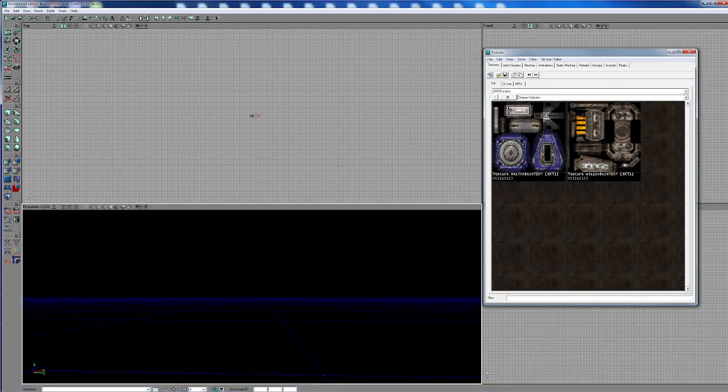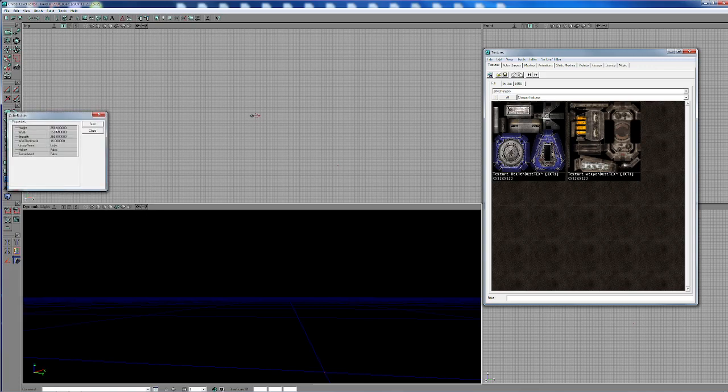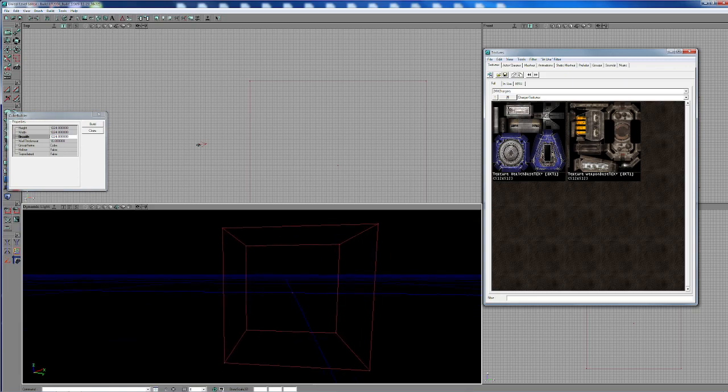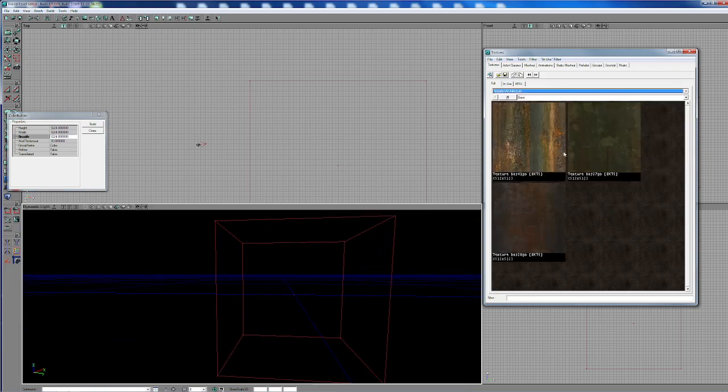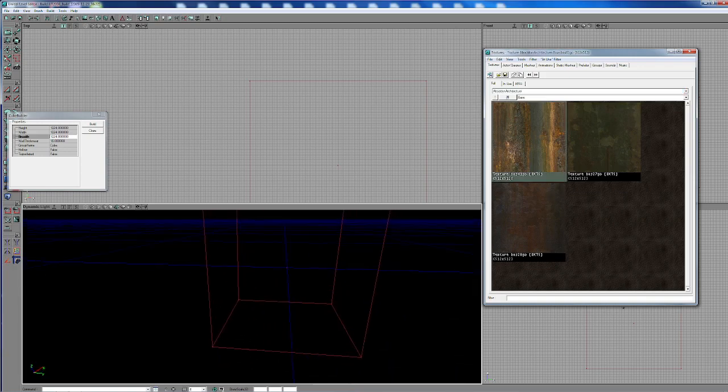Okay, so I thought I'd do a quick video on how to do lifts in UnrealEd 3.0. So first of all, let's start off with an environment we can work in. So just 1024 will do. Choose the texture before I subtract. Abaddon, that'll do. That's my normal starting block.